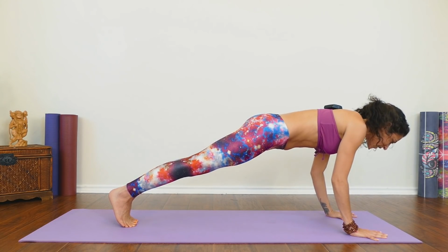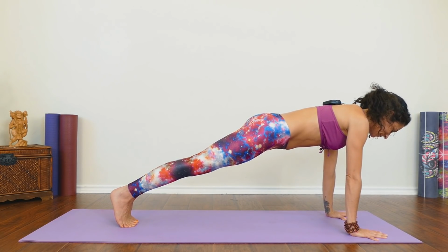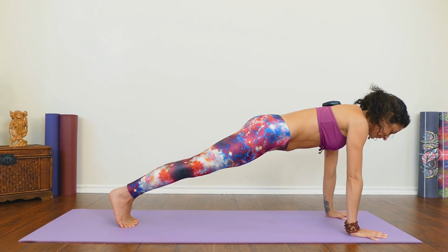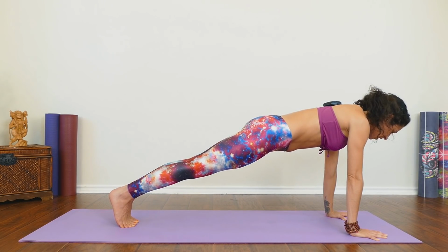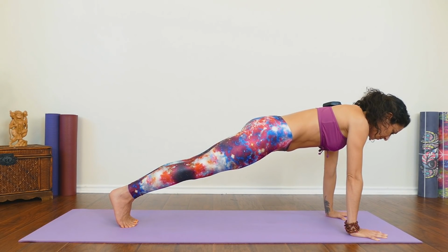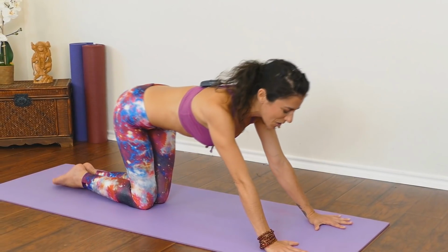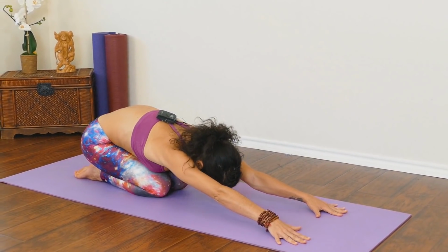Fingertips spread nice and wide, pressing into those palms. One more breath. Notice if the mind starts to wander. Bring it right back to the present moment on your mat right now. And then slowly lower those knees. On your exhale, push back, child's pose.